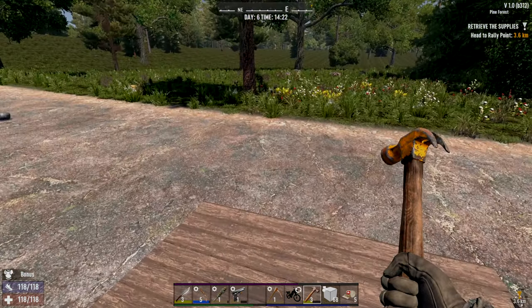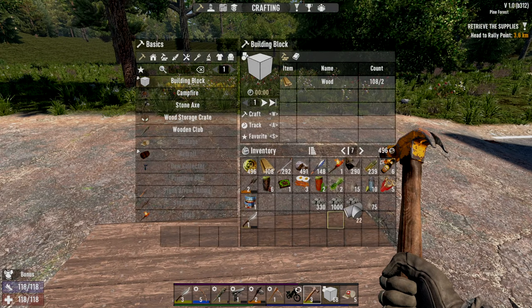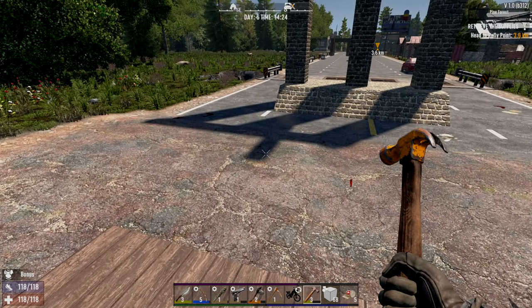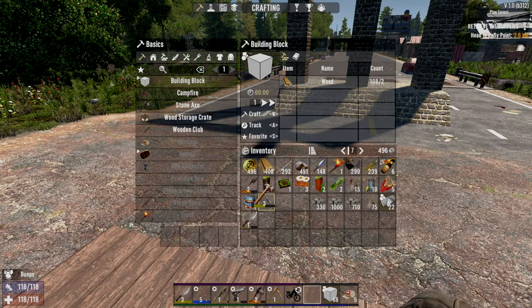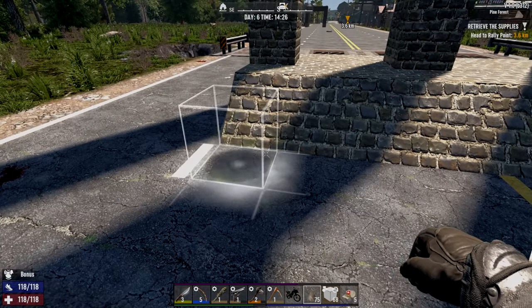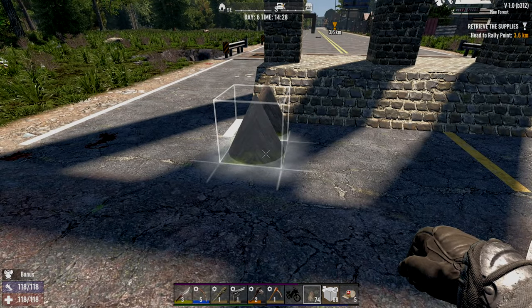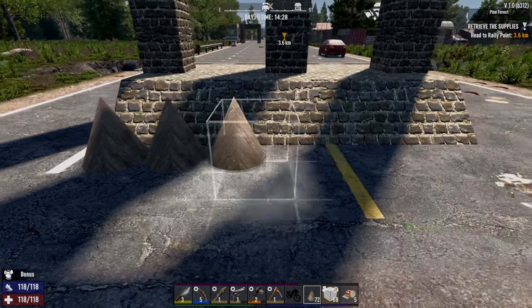Okay, quick intermission, we need some more wood. I thought we had enough. It's all good. Anyways, I'm gonna throw down some spikes here real quick. Do I want them there? Yeah, I think I do. It's fine.